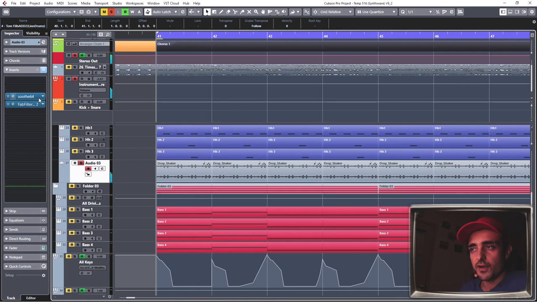Okay, so on the shaker, I do have Soothe. It's a new plugin that I discovered not too long ago, and it's great to remove any resonant frequencies. It works on almost anything, but I noticed it's especially effective on vocals for de-essing or on shakers, for example. So in this case, let me play with and without it.